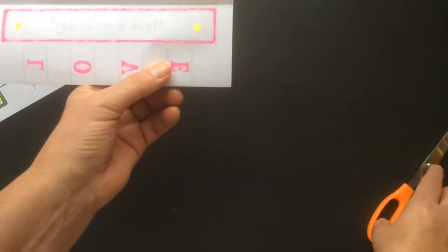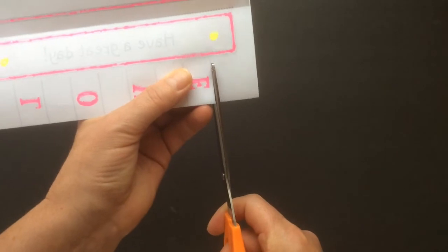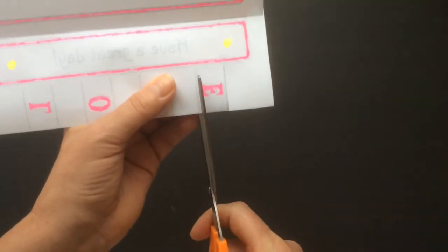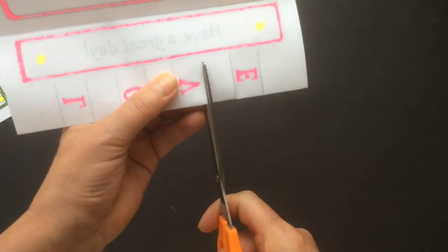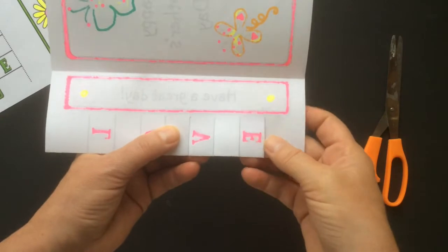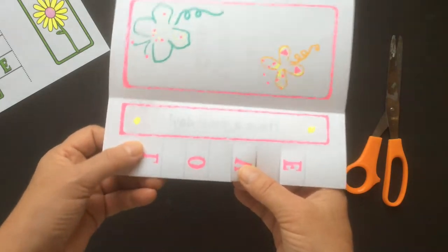So what I want you to do very carefully, and I always start here on the right hand side, I want you to cut and stop where the line stops. Okay, so very carefully I want you to cut. Now do your best to make sure that all of your lines are the same length, okay? So it's better if you cut a little less than the line rather than a little more than the line, because you can always go back and make your changes, okay? So go and cut 8 little lines, and then come back and I'll show you how to do the folds.